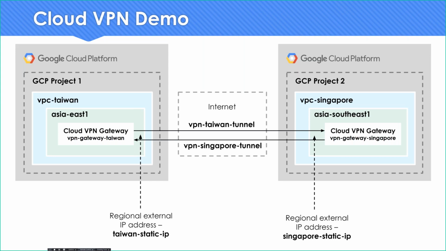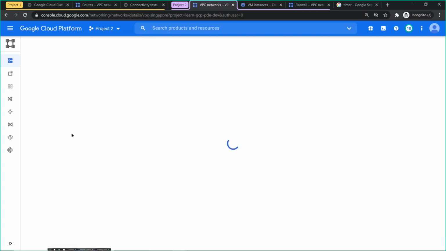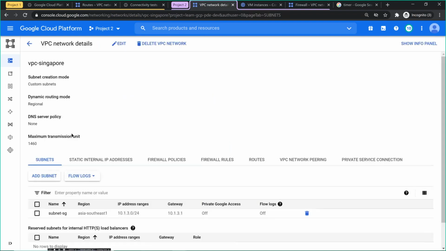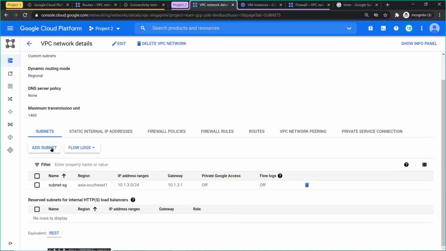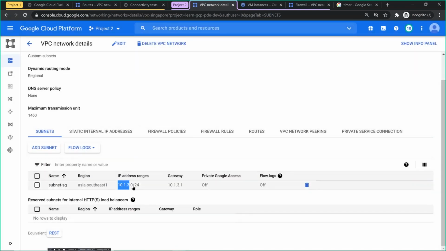So for this, first of all, I'm in VPC Singapore, so I'm going to add another subnetwork, folks. Add a subnetwork, let it be in Singapore itself. I'll just copy this IP.